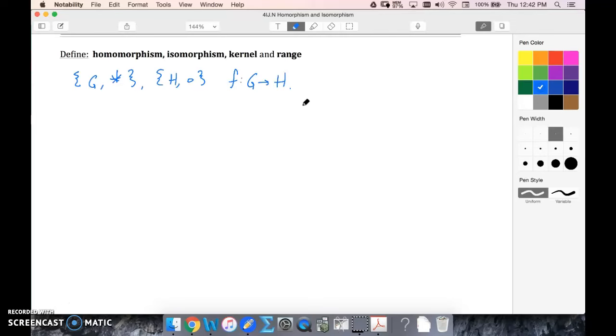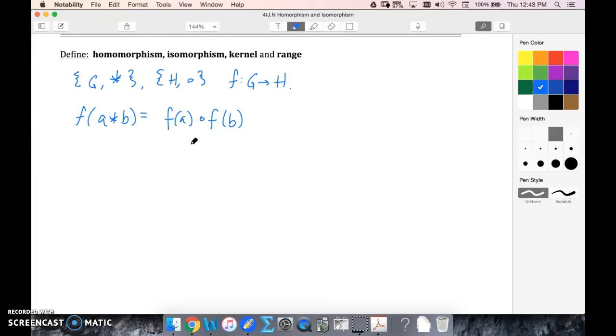If this function has the property that f of A star B is the same as f of A blob f of B, so notice here we first do the star and then put it in the function. We do the function of A, do the function of B, and then blob them together with whatever operation that is.